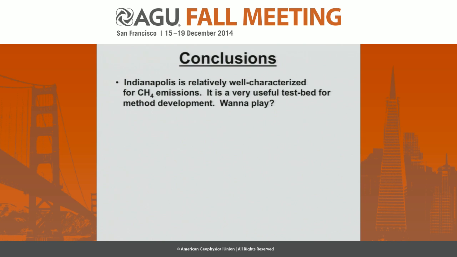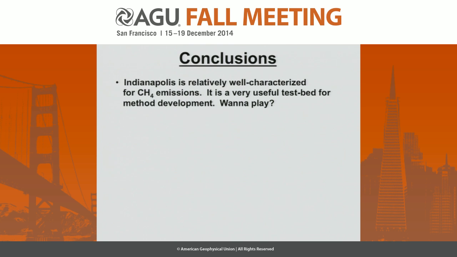So in conclusion, where am I in time? Pretty good. Indianapolis is a relatively well-characterized city for methane emissions, and I should emphasize relatively, but we're getting to the point where we're getting some spatial information out of the inverse model.